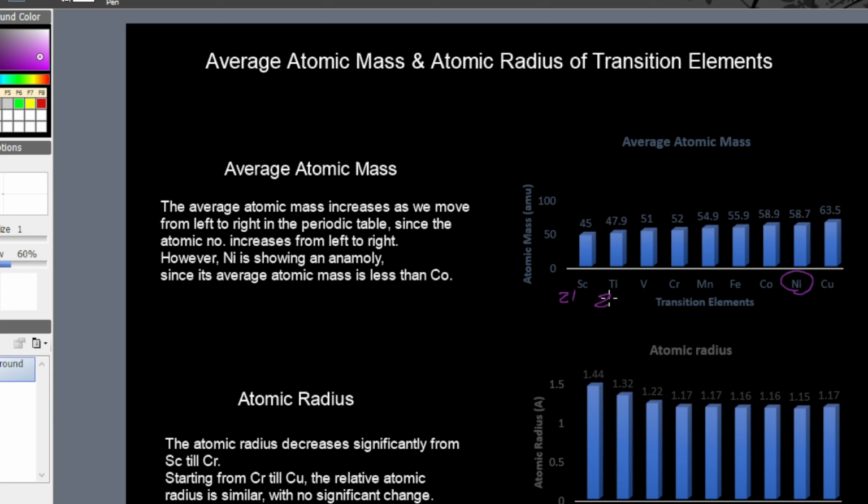But generally, when we increase the atomic number, we increase the atomic mass, right? Or the mass number, right? Let me write the atomic numbers of these elements as well. Manganese 25, iron 26, cobalt 27, and nickel 28, copper 29. We can see this trend as well in the representative elements, right? So in sodium 23, 11, then magnesium in the same period we have magnesium 24, 12, and aluminium, the average atomic mass is 27 and the atomic number is 13. So as we can see here, when we increase the atomic number, the average atomic mass increases, right?